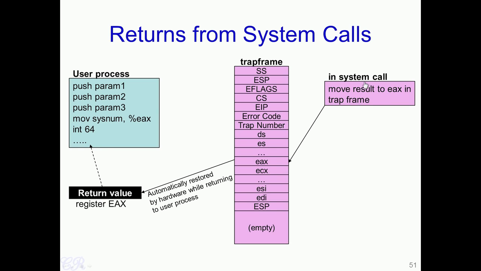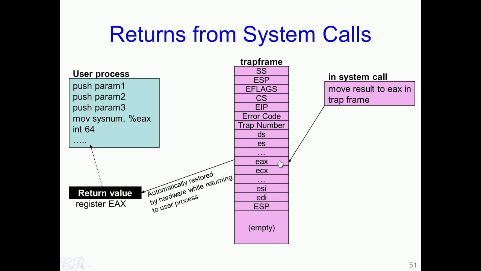Now, in order to return a value from the system call, which is executing in the kernel space, back to the user space, the EAX register in the trap frame is modified. We had seen that the EAX register, because of this particular instruction, would contain the system call number. Now, this system call number is overwritten by the return value of the system call. This could be a negative number like -1 or a positive number, as we have seen in the earlier slide.